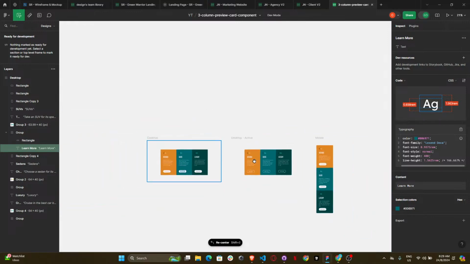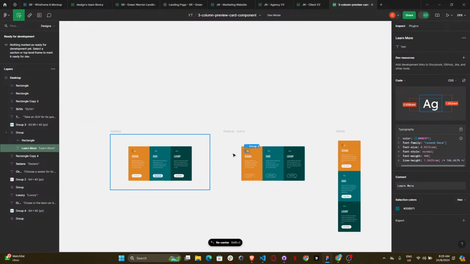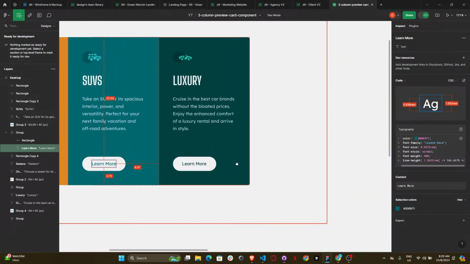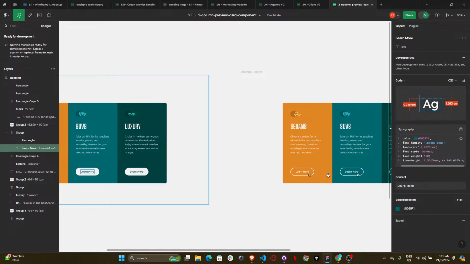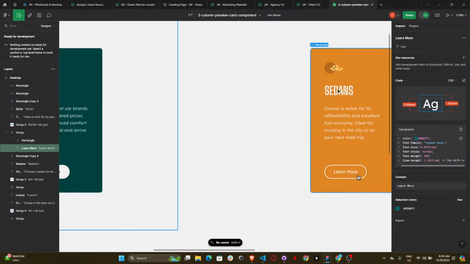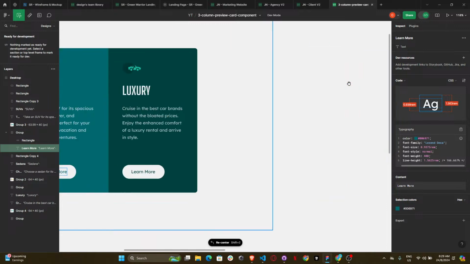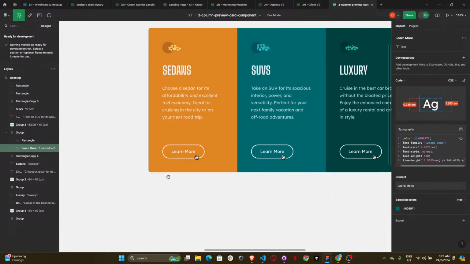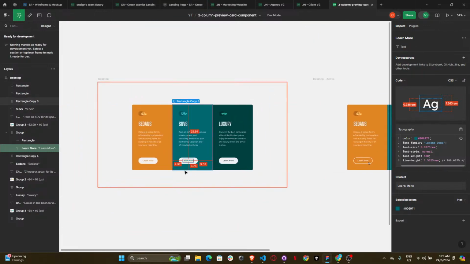Here we have the active state as well as the mobile view. For the active state, if we hover on the button, the button background needs to change as per the card background. Here it would be white, but here it got changed.